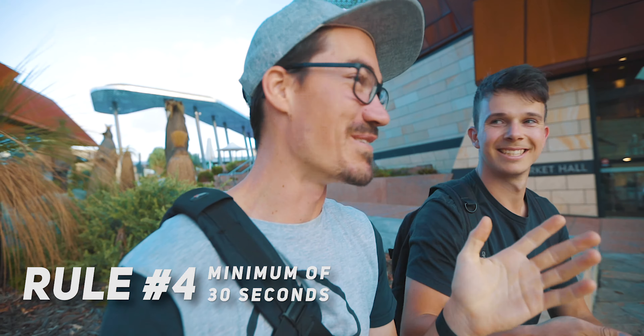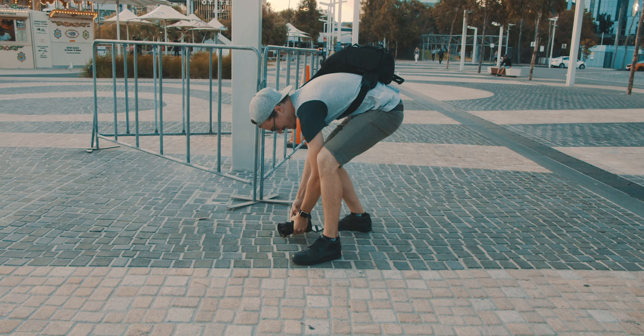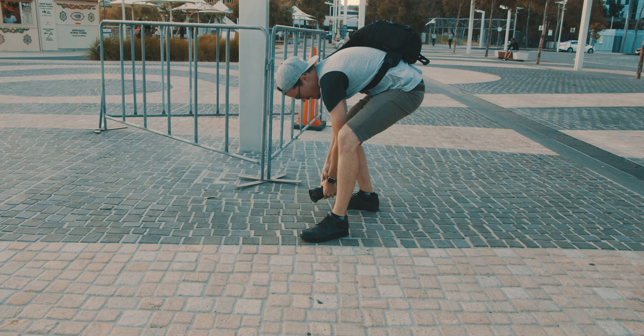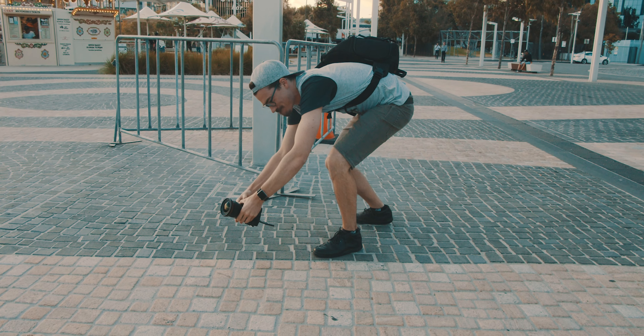Paper, scissors, rock. Paper, scissors, rock. Yes! Oh god damn it. Yeah it's going to be so hard — so many tiny little frames between shots. Alright so Timmy has just suggested that we go down to Elizabeth Quay and catch the sunset. I hope it's a banger. I think the hardest thing is going to be keeping stuff in focus and not getting those weird focus moves. I'm going first because I lost the paper scissors rock. Timmy gets the good lighting.